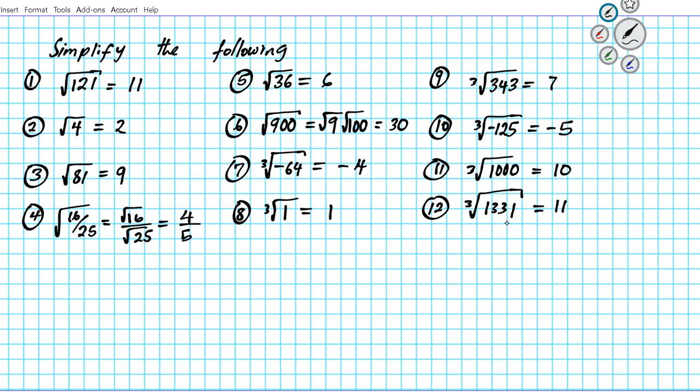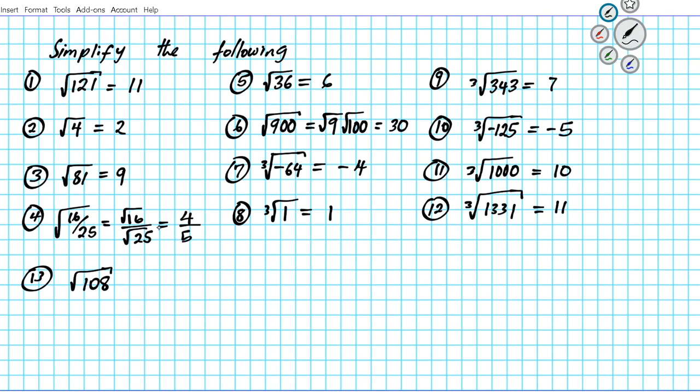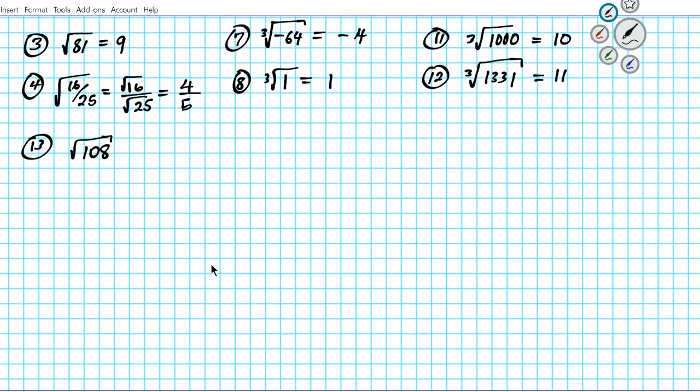All right, so now let's go ahead and attack problems that are not perfect squares and go over how to find the square roots of those numbers, how to simplify those. Okay, number 13, what if we want to find the square root of 108? Now, this is not one of the perfect squares that we had on our list. So to do this, what we're going to do is basically break it down, okay? We're going to break it down into its prime factors using the factor tree, and then we are going to use the index to determine how to simplify that.